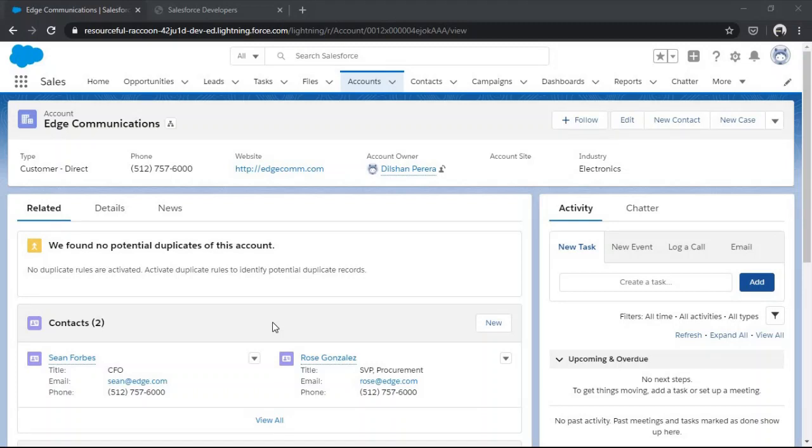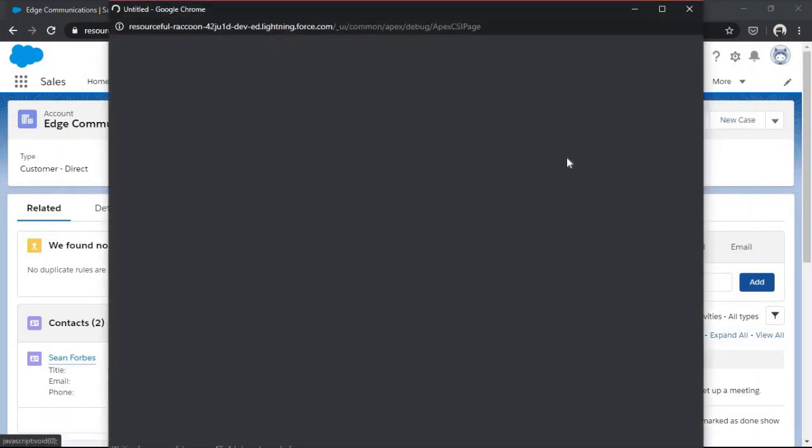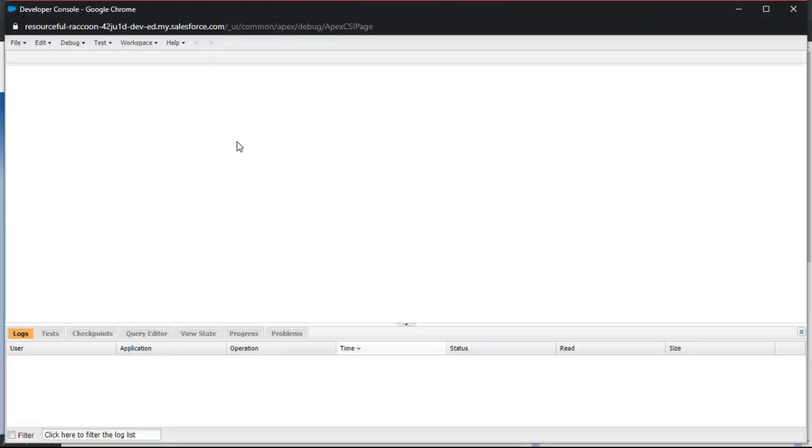So basically if you want to develop in Salesforce, the easiest way would be to click this option over here, and we can see an option, Developer Console. If you click Developer Console, it will open something that looks like an IDE or a text editor. Yeah, so this is the Salesforce Developer Console, and we can use it to create new classes or new pages, any new components for Salesforce.